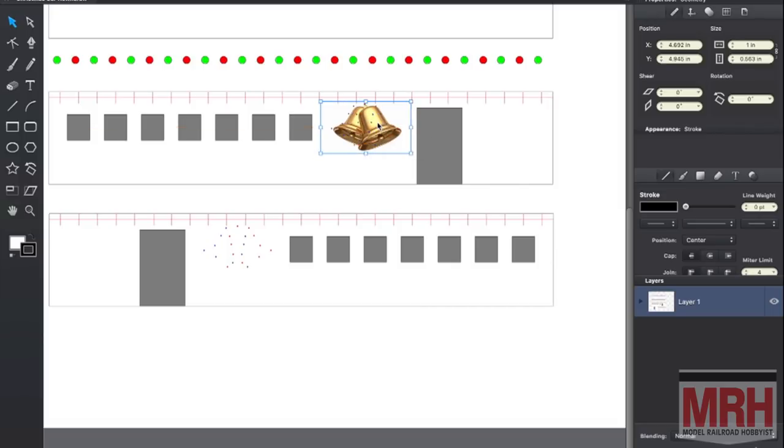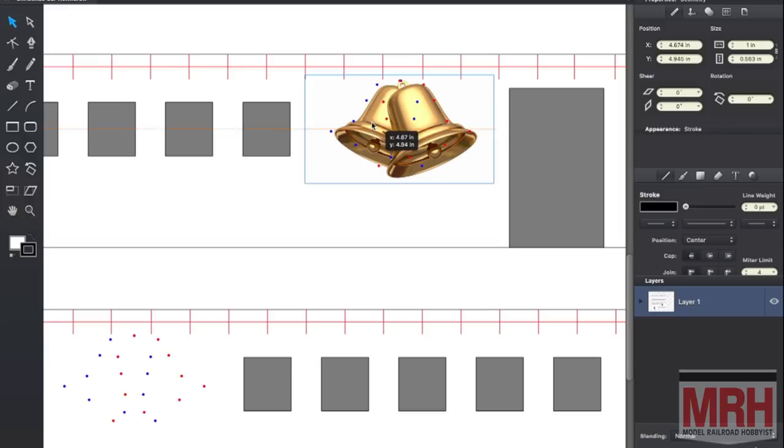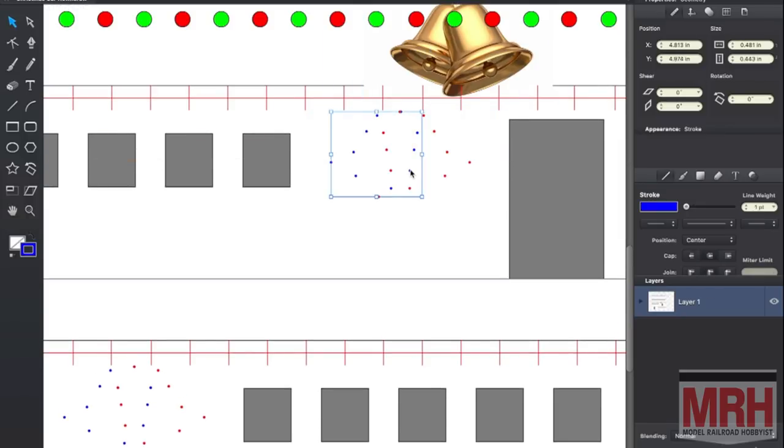I thought a ringing bell might be neat for the project, and I found something suitable by Googling Christmas bells. I copied and pasted the image into the mock-up and drew an 11-dot pattern to represent one of the bells. Once I had a pattern, I copied it, pasted, and rotated 45 degrees and moved the pattern so that the top dot was shared between the two bells. The idea is that with one set of 10 LEDs, plus the common LED lit at a time, flashing back and forth, it would look like a bell ringing.